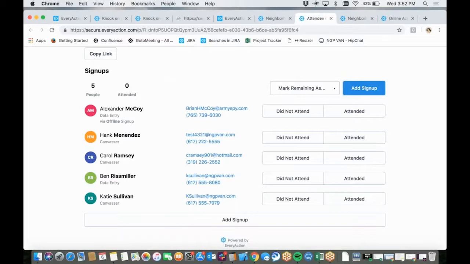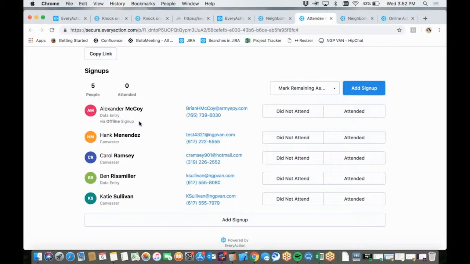The nice thing I also wanted to show is that most of the time your event hosts will be collecting information via their sign up form. That being said, you may have someone who is an offline sign up, basically someone who signed up for an event on the CRM side.